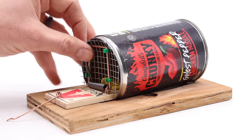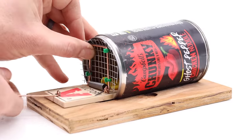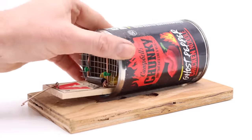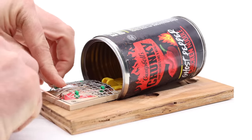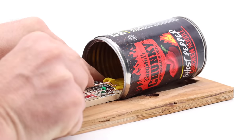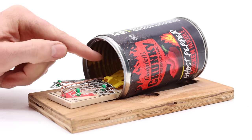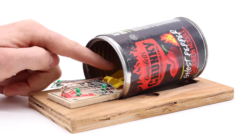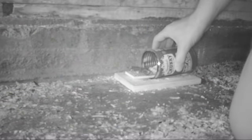Using some wire and zip ties to attach it, with a zip tie down here too. We drilled a hole in the base of the mousetrap and set it in this base. That way we can pull back the wire and kill bar, use a setting arm, and place it in the trigger. Now the mouse can enter, try to get the bait in the back of the can, and when it does it will step on that — the door will close and it's trapped inside. Let's set up the motion cameras in the barn and see if we can catch a mouse with our soup can DIY live catch mousetrap hack.